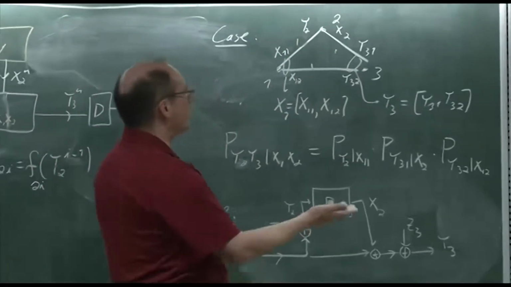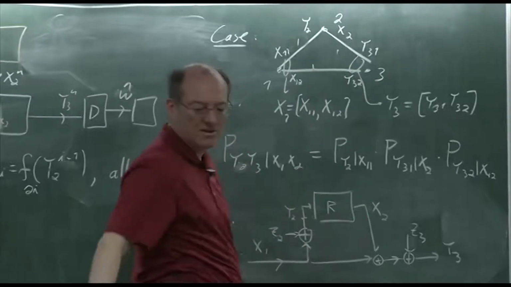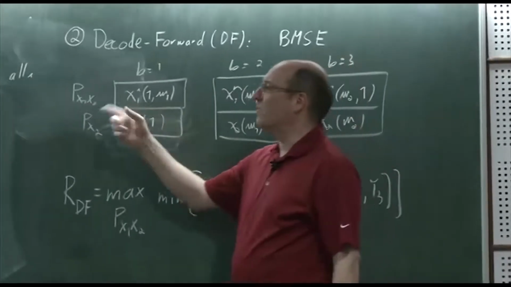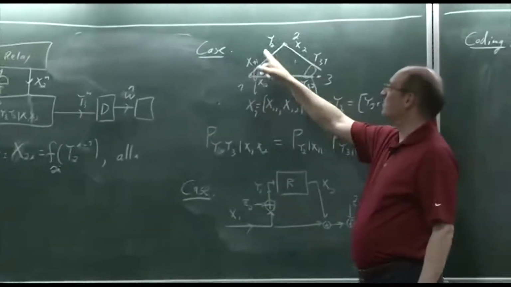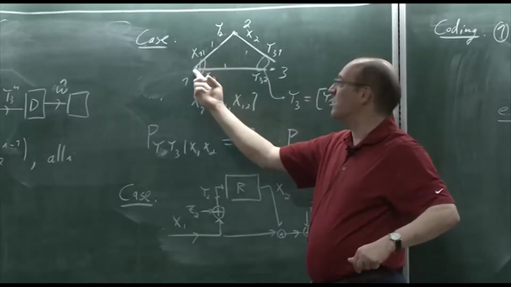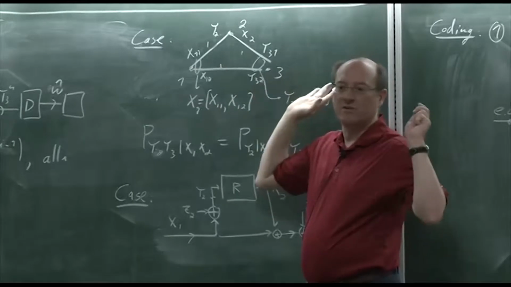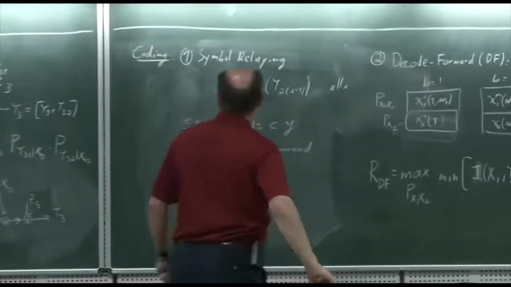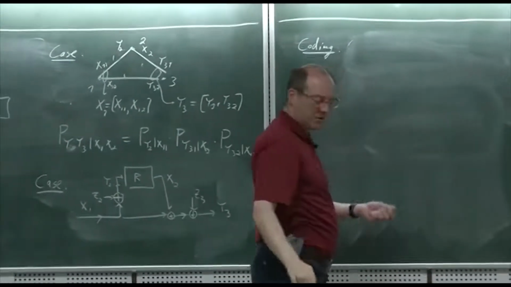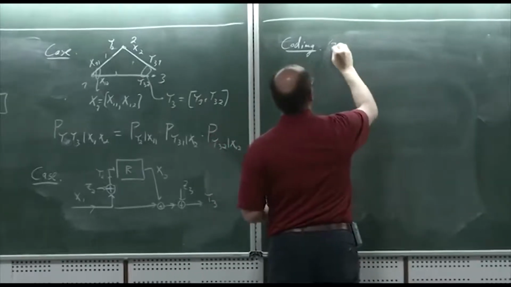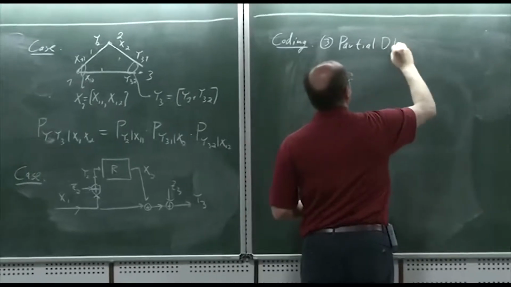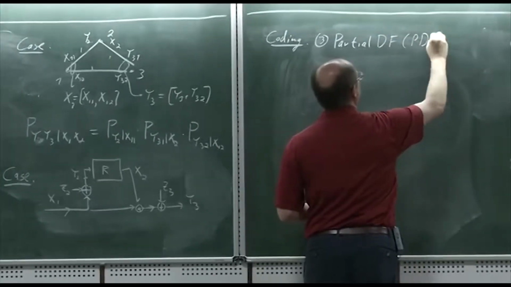Well, we'll develop a coding method where some of the information gets sent here, and the idea is we'll add an auxiliary variable, u, that will serve to measure the information here, and then we'll superpose on top of that some information that just goes through the direct path. That's the whole idea. This is today called partial decode forward. I don't know if that's a particularly good name, but anyway, the name has stuck. PDF. It's not bad, I guess.